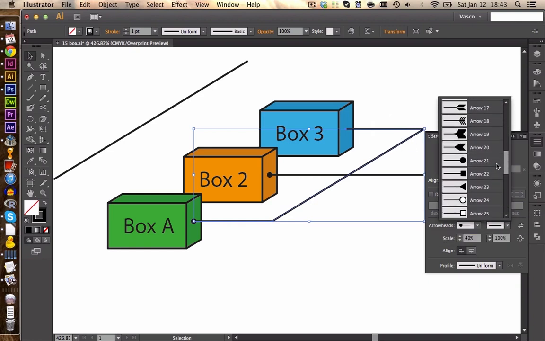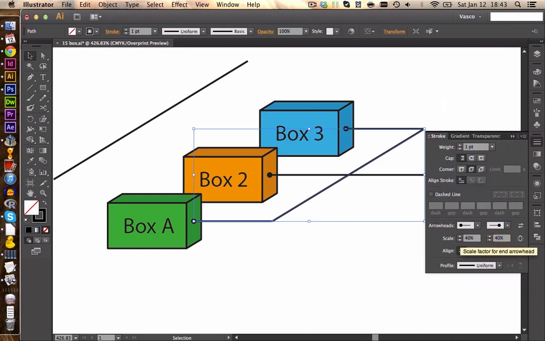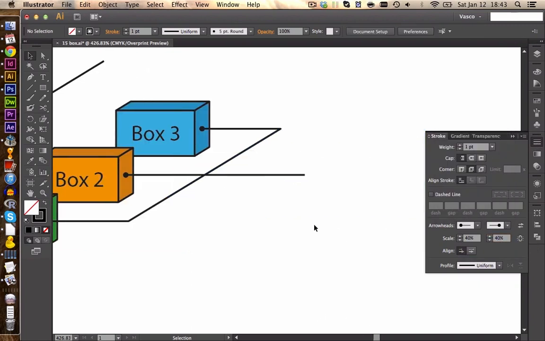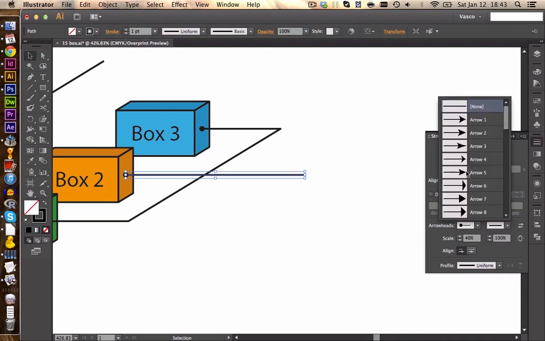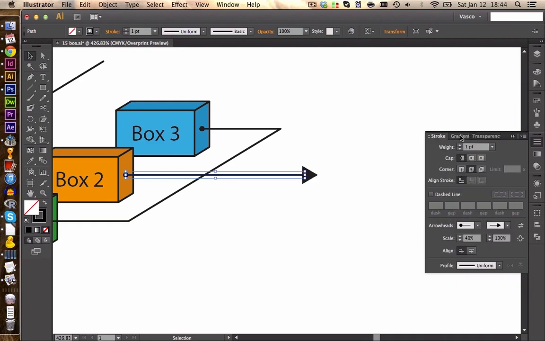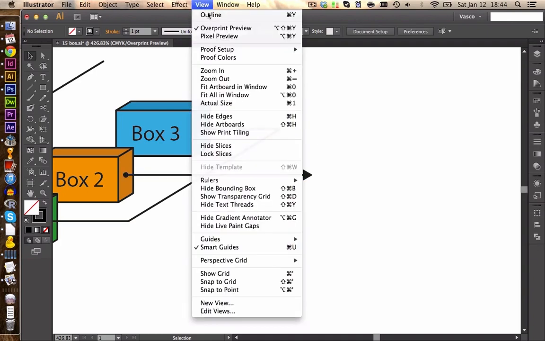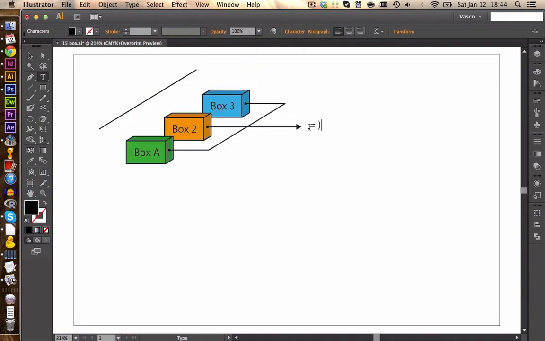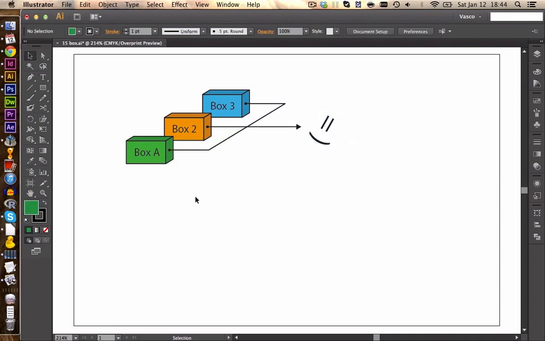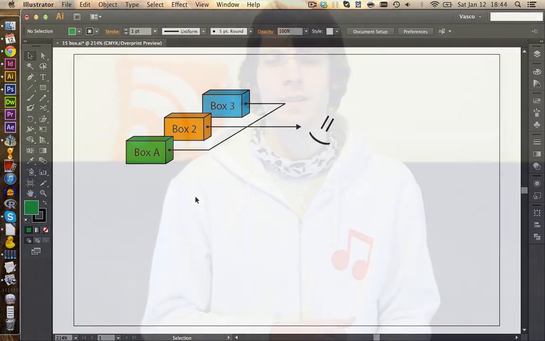We do again the same thing. And we can make this one a normal arrowhead. And there you have your nice boxes.